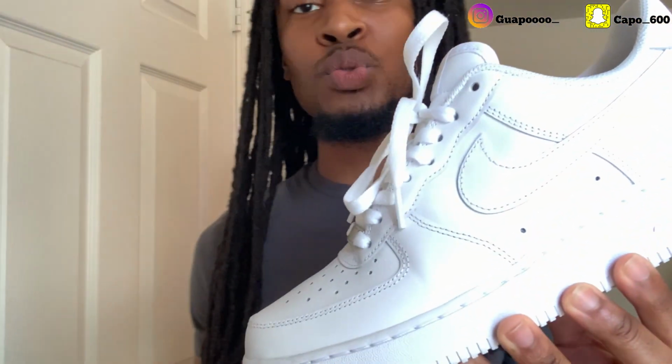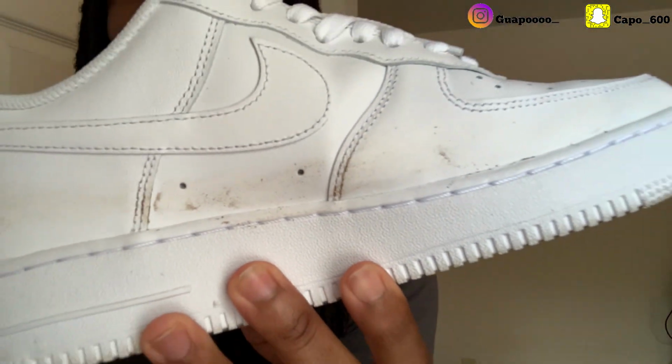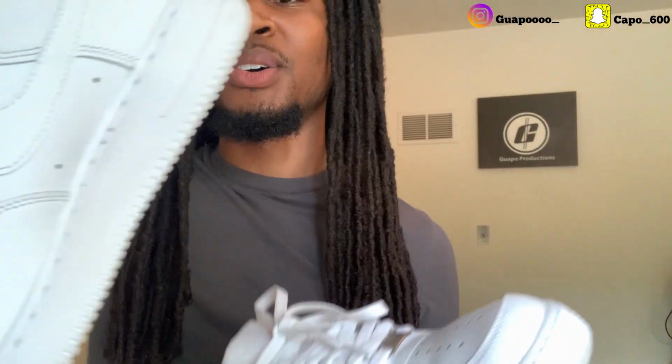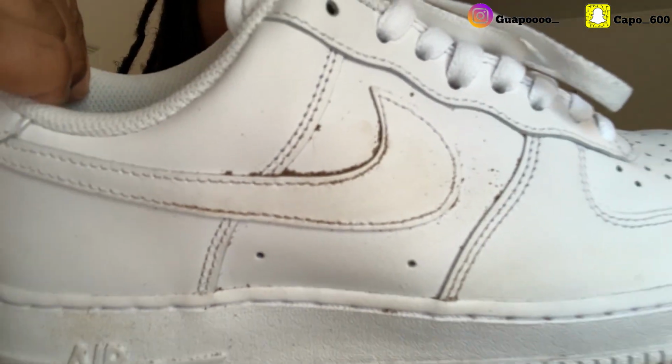Hey, there we go. Now for the video today, I will be showing y'all not only how to lace your Air Force One lows, but also how to clean them. And as y'all can see, I have these kind of dirty right now. Hopefully the lighting ain't really affecting it, but as y'all can see, it's some major dirt stains on there. So I'm gonna show y'all how to get those out using household products, so y'all don't have to spend a whole bunch of money on shoe cleaner and stuff like that.